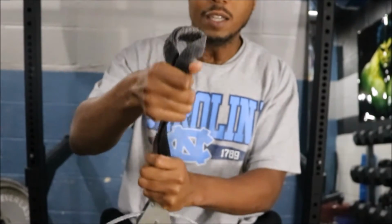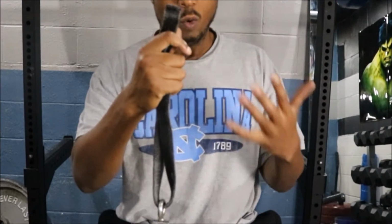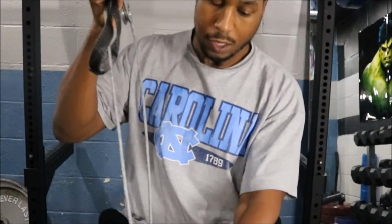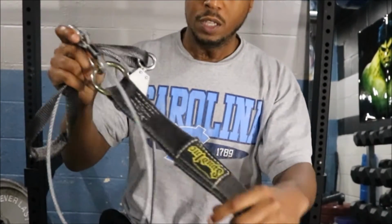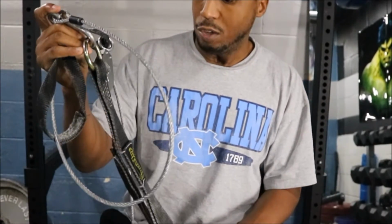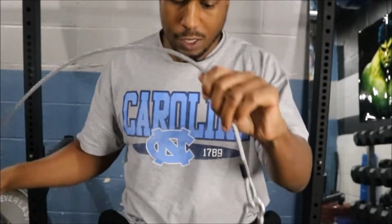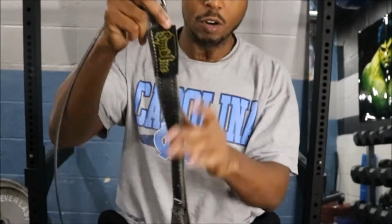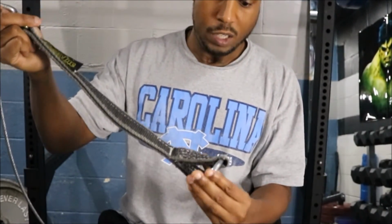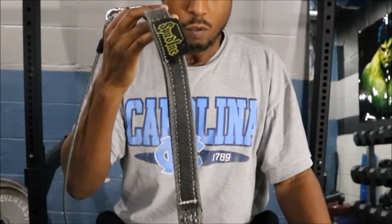So without further ado, when you first get it, it's going to come with the pulley attachment, single pulley, and this hook piece right here. This is actually what you'll use to tether it, either to your rack or a pole or a piece of wood or whatever it is you use. Second piece you're going to have is your straps. You'll use these first in the beginning when you first get it. You could do your tricep extensions, face pulls, things of that nature. The third piece is the pin part. You'll actually end up using this to connect your weights, and this can hold a ton of weight. We'll show you today some of the load that we could put on there and go through that as well.